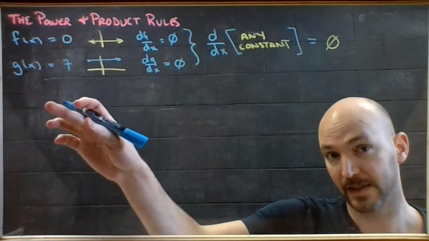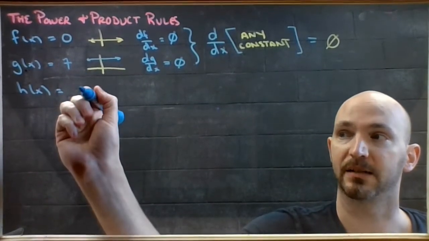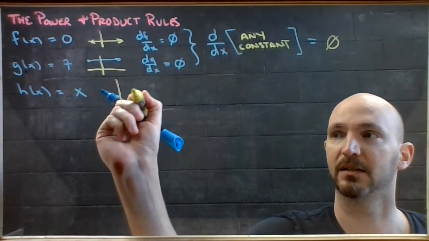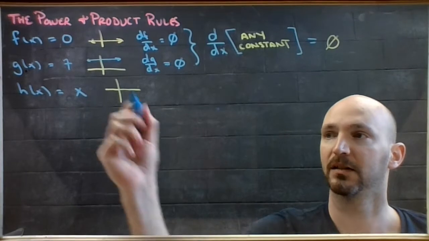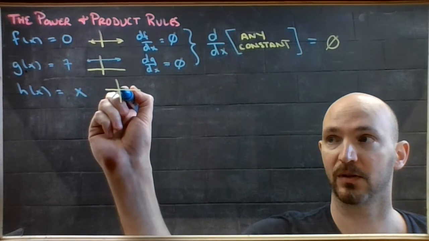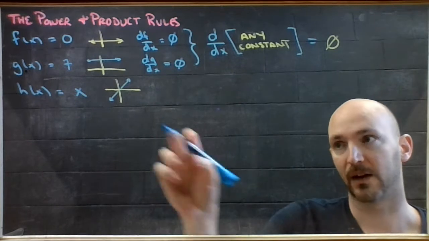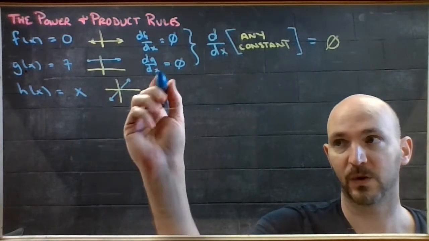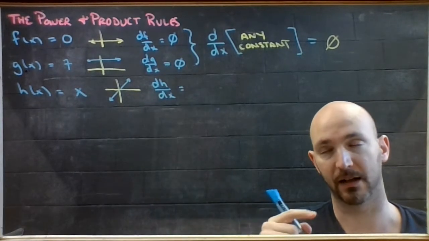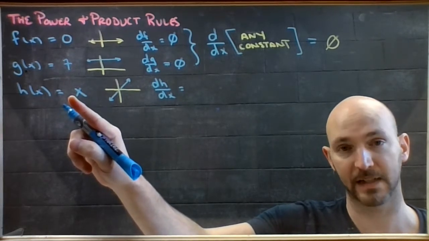The next least interesting function, h, would be a line. Right? h of x equals x. Now, a line with no number in front and no numbers at the back just passes through the origin like so. Now, that line, when you go to do its slope, you know from grade 9 forwards that the slope of a line is the number that's sitting in front here, and the number that's sitting there secretly is a 1.